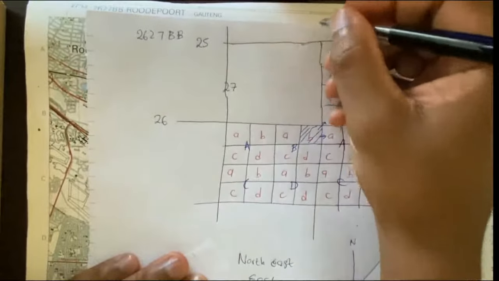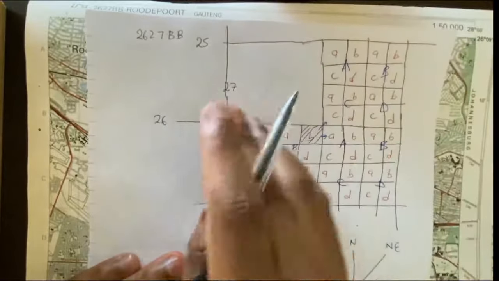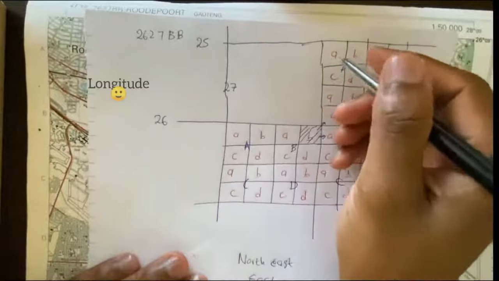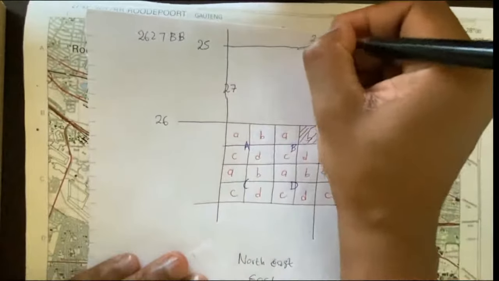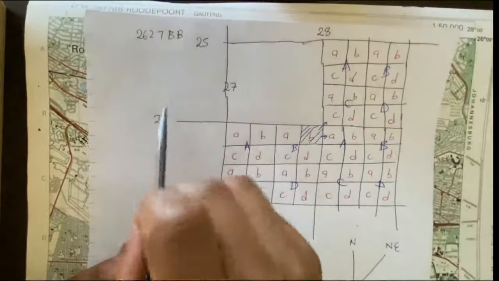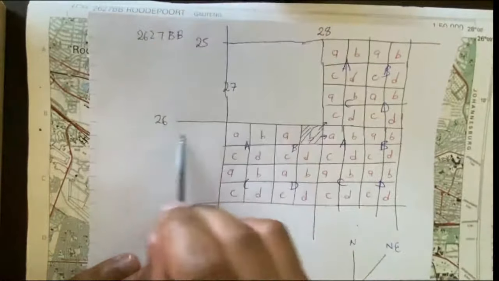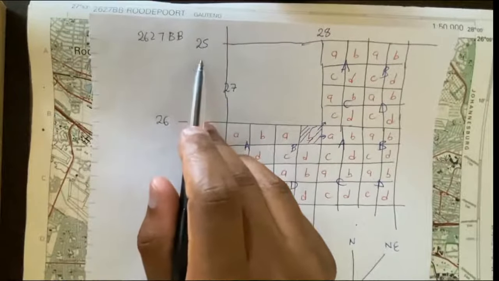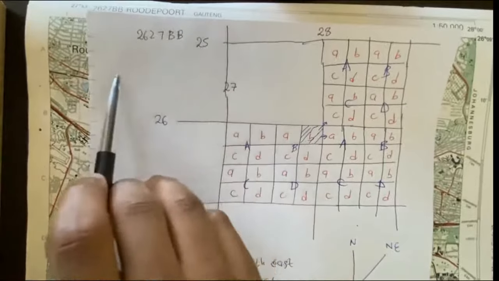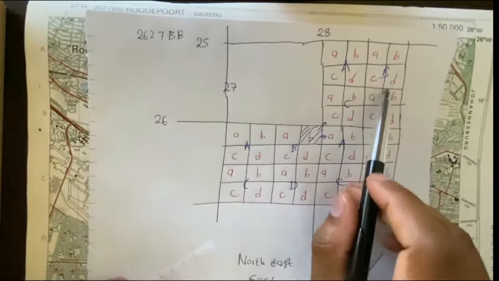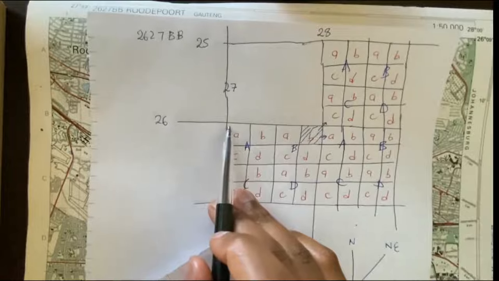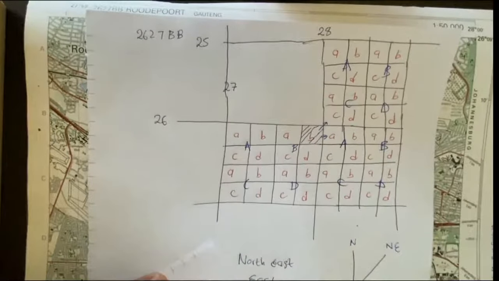Remember this longitude extends to there, so your latitude will change, and also your longitude will change. Meaning when you go to the right, according to your longitude, you increase the numbers. So this will be 28 over here. And moving upwards according to the latitude, you are subtracting, because you are moving towards the equator. Remember, at the equator we have 0 degrees. So when you are in the southern hemisphere and you move towards the equator, you are decreasing your degrees of latitude. I hope that is clear.